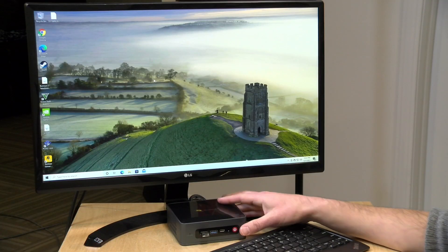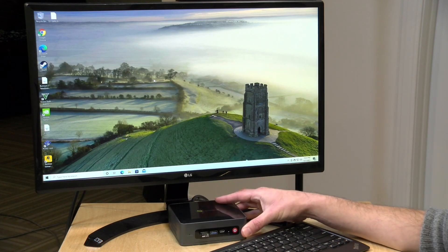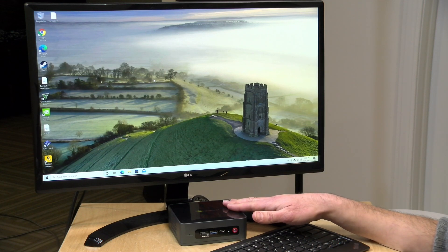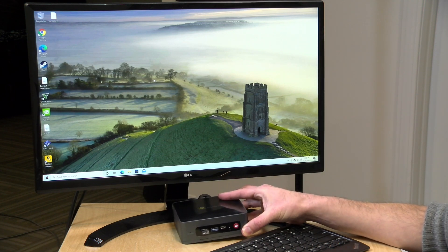I also had issues getting HDR video to work on my two HDR-equipped 4K televisions — when I tried to switch into HDR mode, both TVs just went blank. I even tried to get Netflix working in HDR through its Windows app and that didn't work either, although I was able to get 4K video to output. So this is probably not going to work as a home theater PC, especially for 4K content. There are much better options out there — I would recommend the Nvidia Shield Pro for enthusiasts, and even an Xbox Series S would be a much better choice for media playback and gaming.